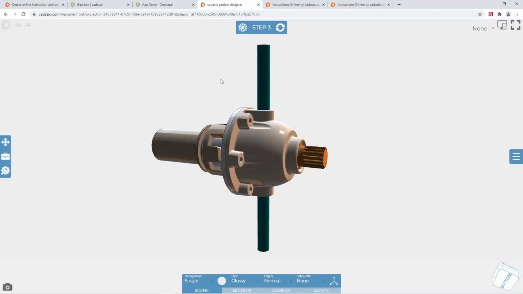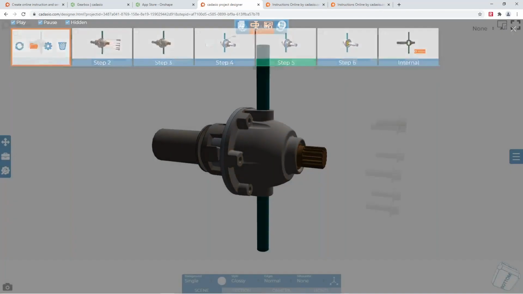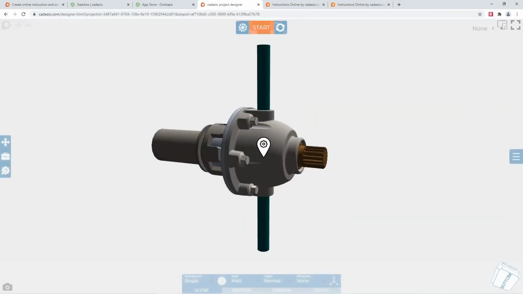So I was going on before about how you can view this stuff, you view the Cadasio output on a phone or tablet, but that does bring some challenges with it. So if I just open up this again, just to explain one of the problems that you've got, obviously screen sizes and orientations vary quite dramatically between phones, your desktop and a tablet.